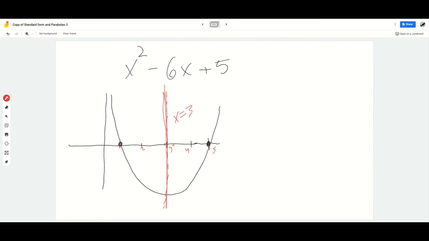But if I didn't have a graph, there's another way to find it. There is the formula negative b over 2a, where this is a, this is b, and that's c. So we're going to use these two numbers, a and b.